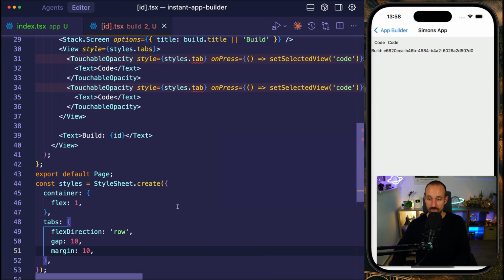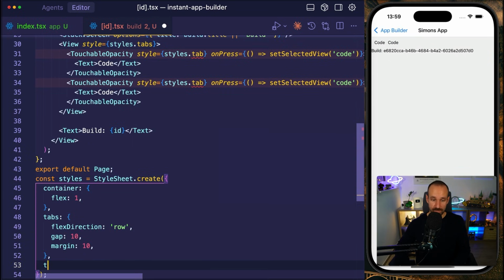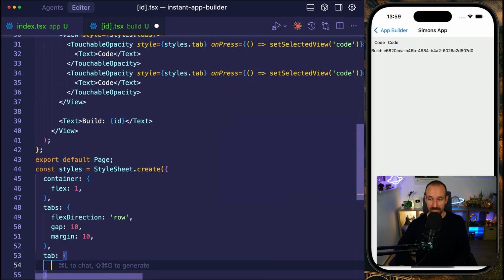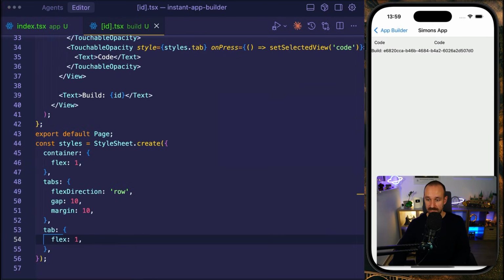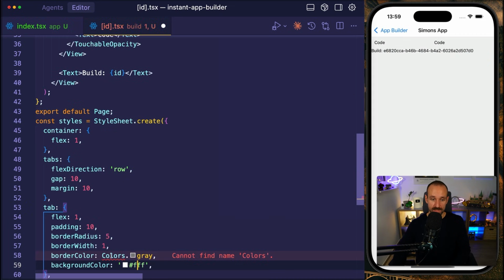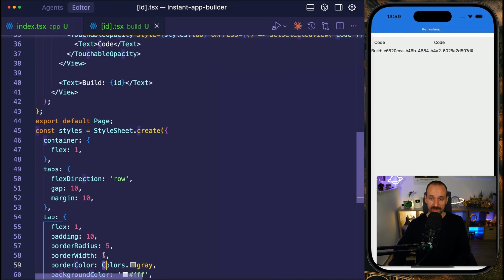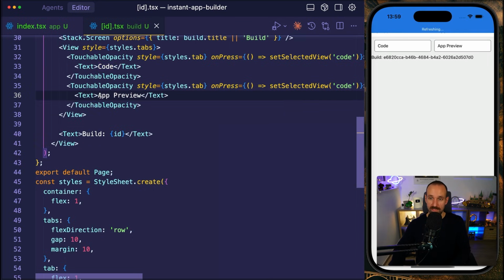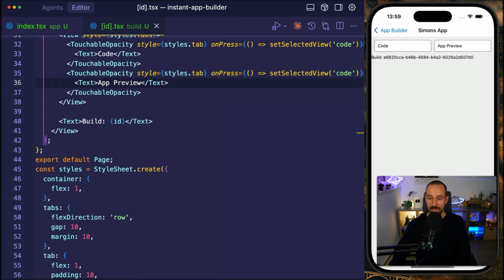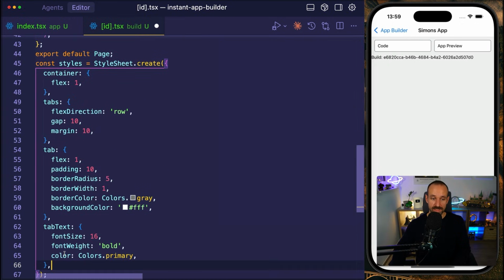So now we have code and code, and every single tab should have a flex1, so taking up most of the space, as well as some additional padding, styling, border width, colors, and whatnot. All right, the second one is of course the preview. So let's call this one maybe even app preview. And then we also want to define something for the tab text.